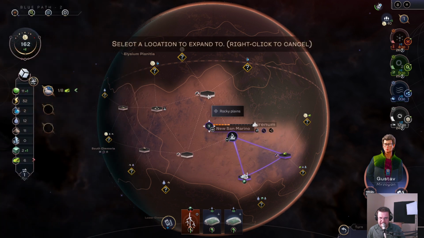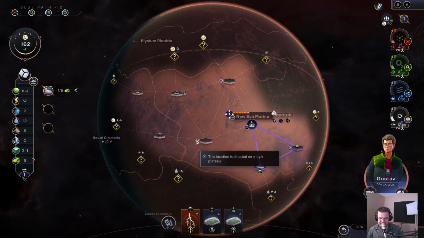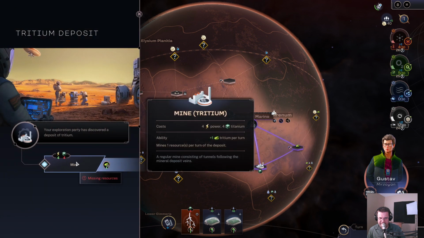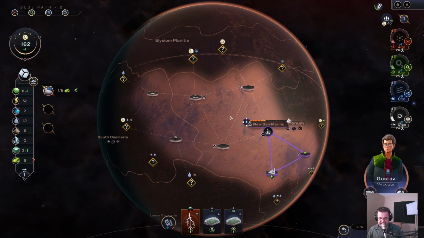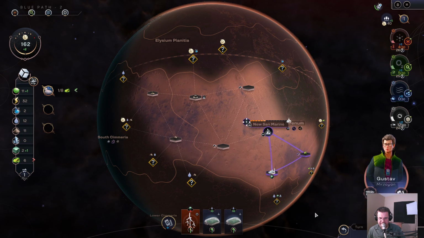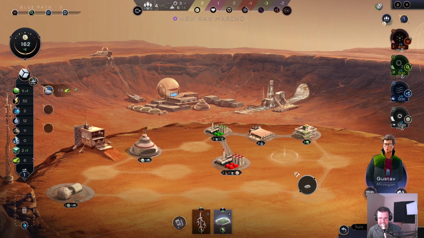So, except for this is a flat plain, we probably want to take one of those, but we'll hold off for the time being. We'll need some more titanium. Okay. That's fine. Oh, we can build a greenhouse. Let's go ahead and do that. This will be fine.